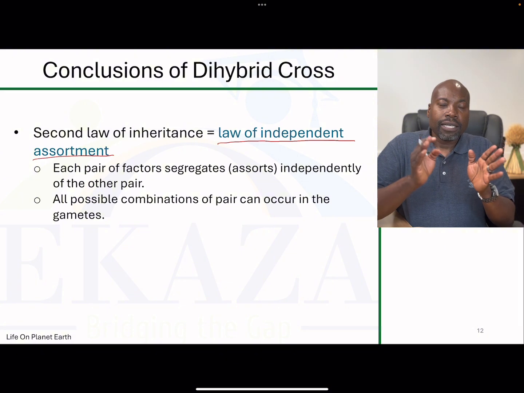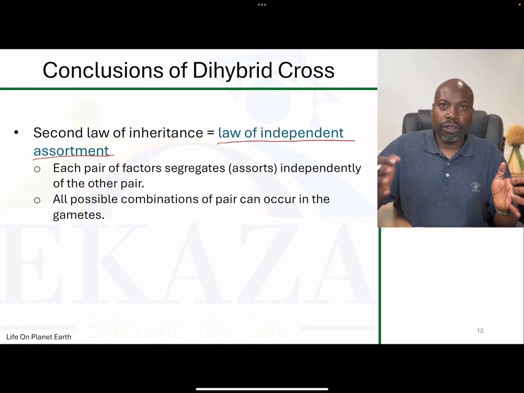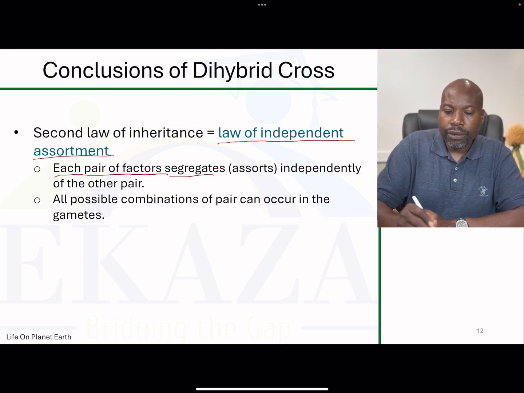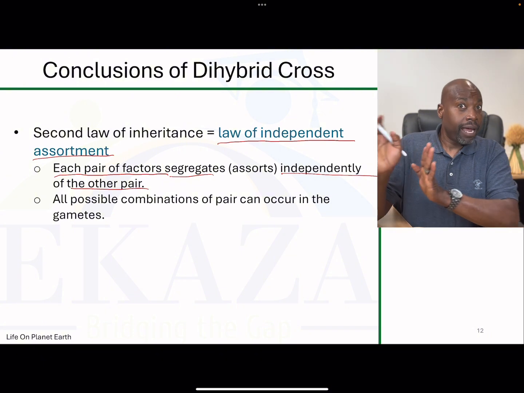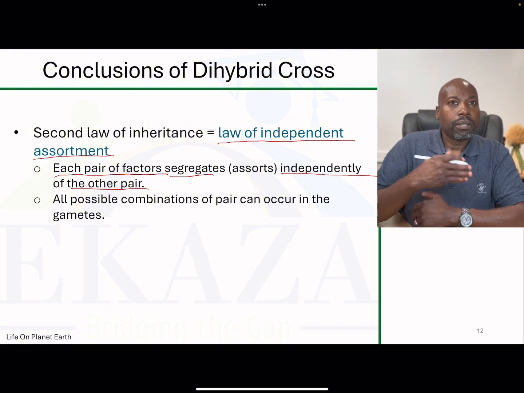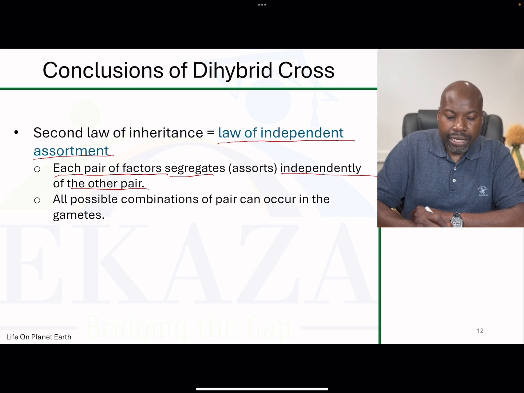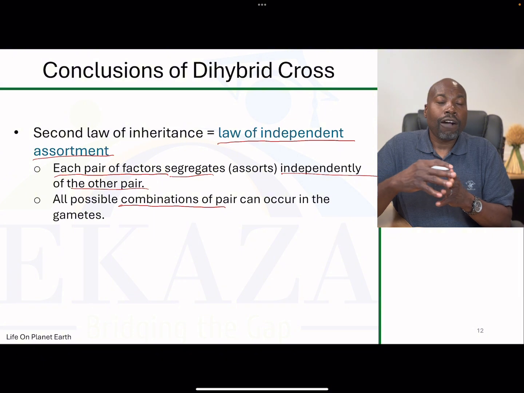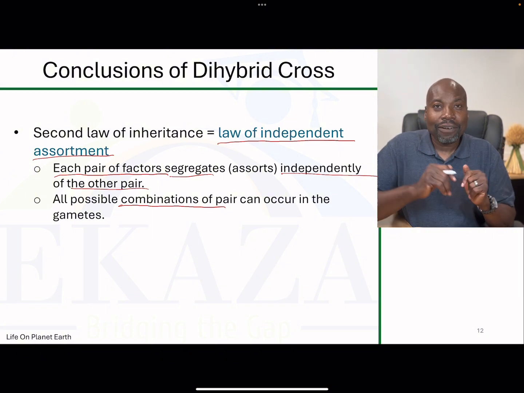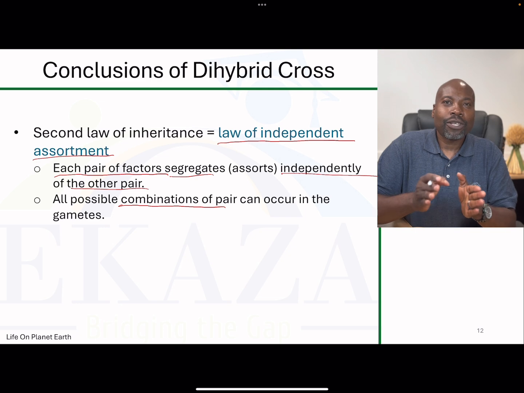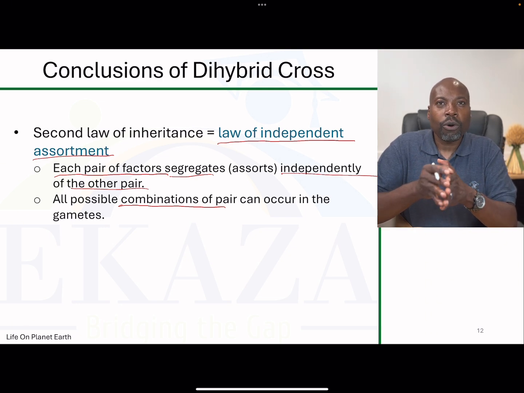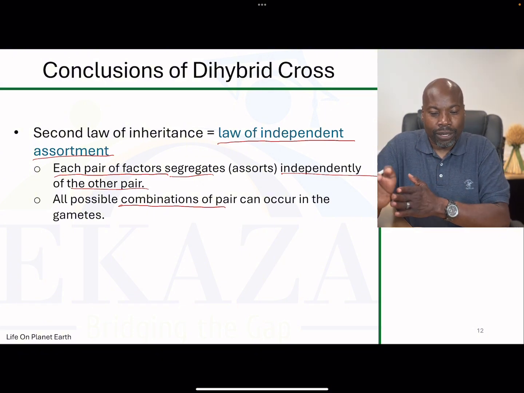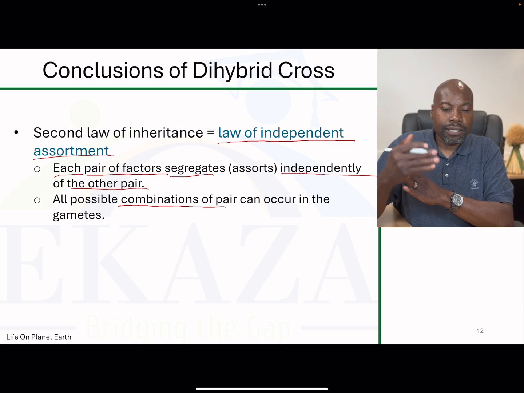The second law at this point is the law of independent assortment. Chromosomes separate in different cells regardless of each other, okay? So each pair of factors segregates independently of other pairs, which throws in the possibility of combinations, which are going to cause the production of a wide diversity of gametes. Now, at this point, we have not even started looking into how crossing over can affect the genetic diversity, which is another story, because that story is going to make things more complex.